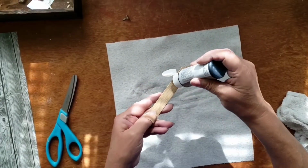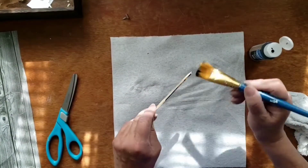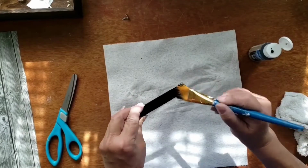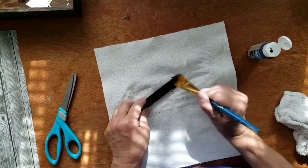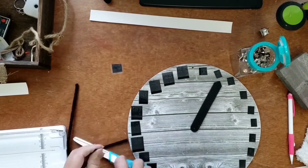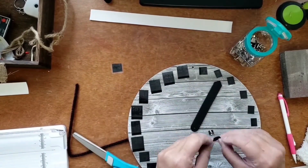While that was drying, I wanted to paint my stick with that chalkboard paint from the Dollar Tree, and I gave that one coat. Once I cut out all of my numbers, I laid them down on the board to get an idea where I wanted to put them.